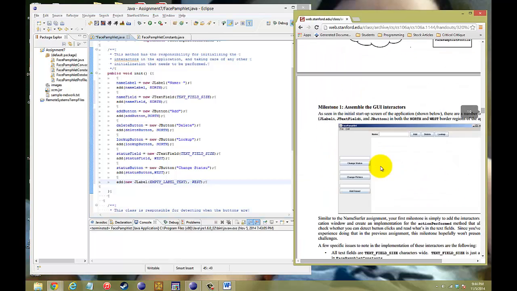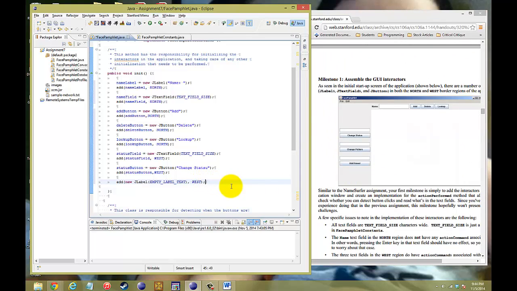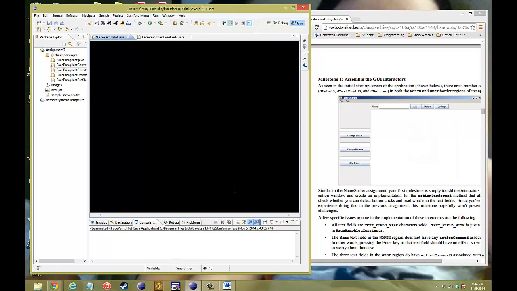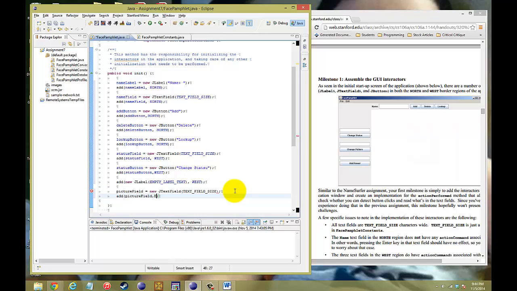After you put the status button, we want to go ahead and put the picture field. New JTextField. And again, this is with the text field size. And then we want to add that picture field to the west side. Okay. Next, we want to add the button. We'll call that the picture button. New JButton. We'll call that change picture.